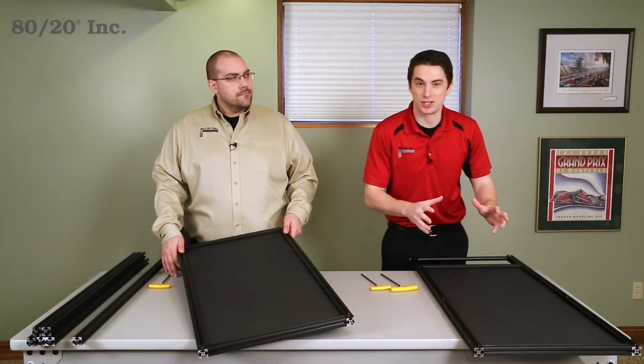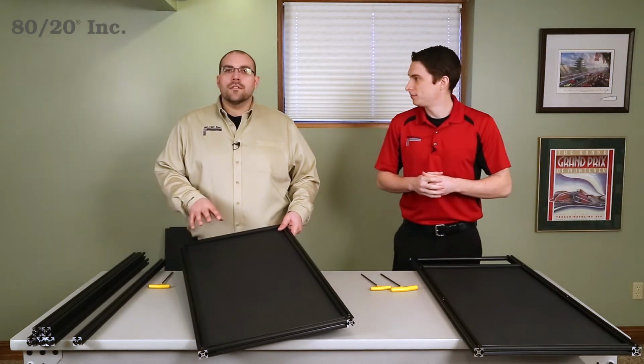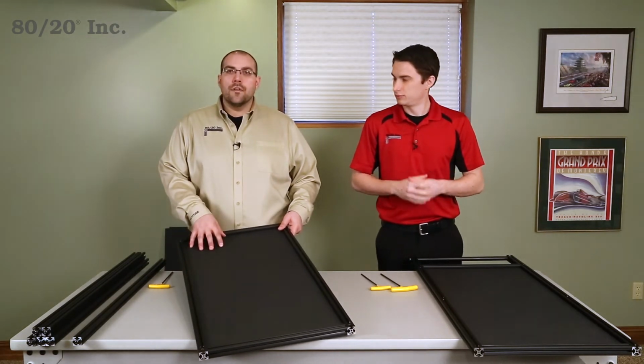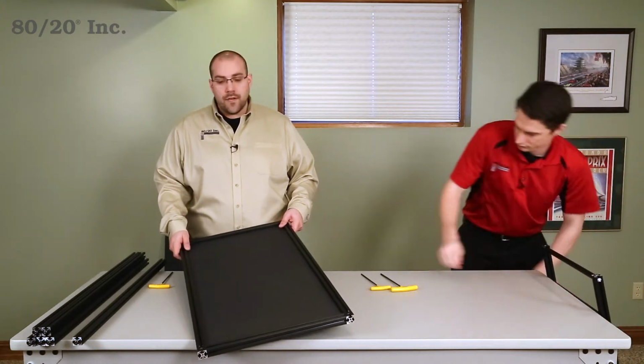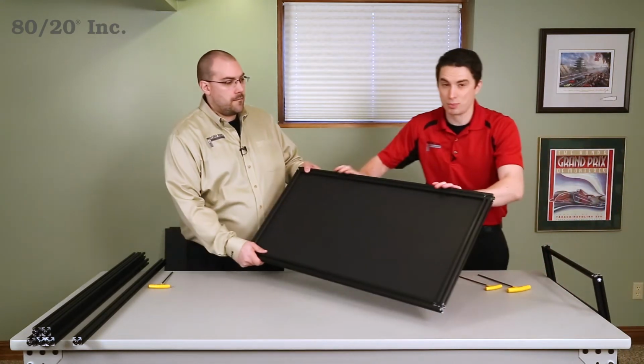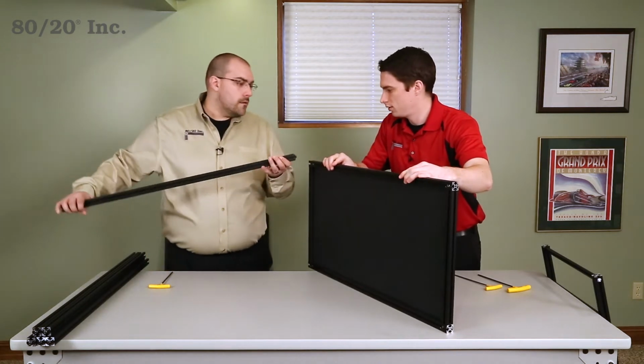Now that I have the top section done and he's got the base done, what's next? All right, Andrew, we're ready to start on the main portion of the body. For this, we're just going to take our longer bars and secure them to our base using our end fasteners. All right, I set the top portion off to the side, and I'm going to help Phil line up these bars. All right, perfect.